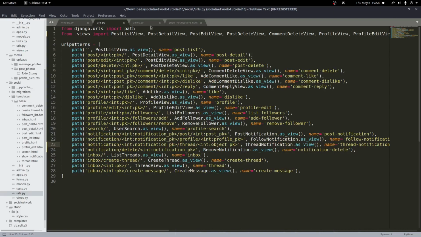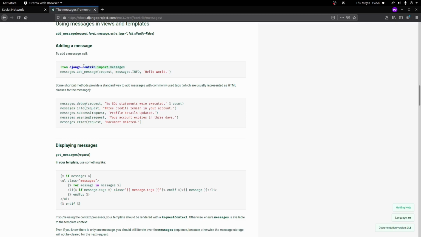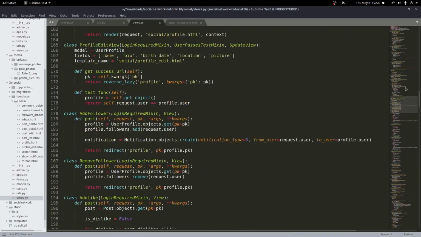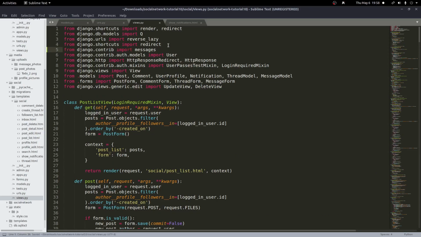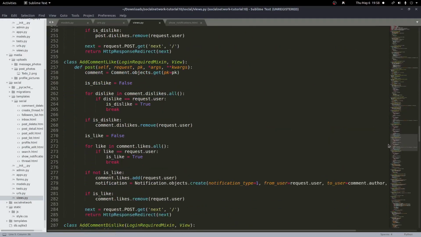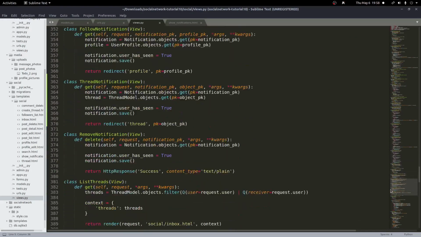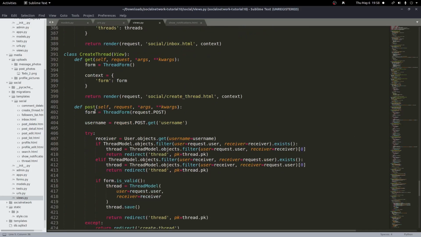We'll go into our views.py first and import that. I'm going to pull that back up and grab this line right here, from django.contrib import messages. I'll copy that, come back into our Sublime text editor, come to the top here, and paste that in. Then down here in our create thread view, which is right here, what happened? After we hit post right here, we'll look at our form, fill the form with the request data.